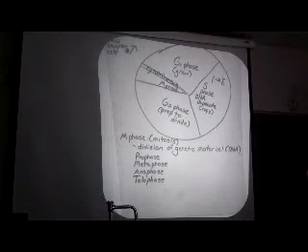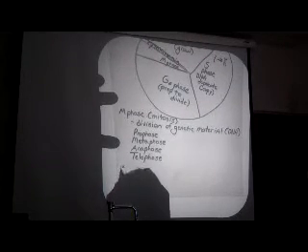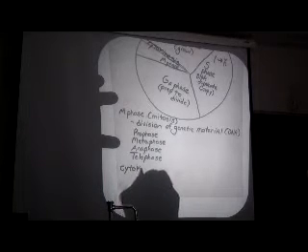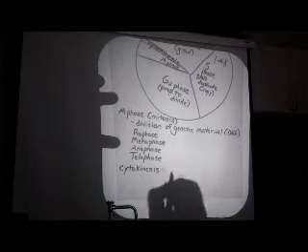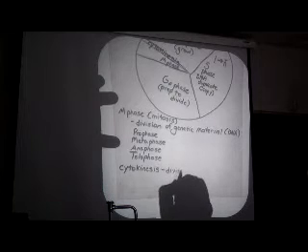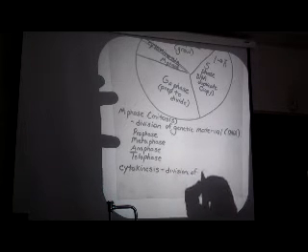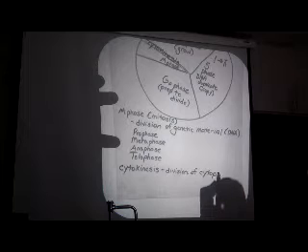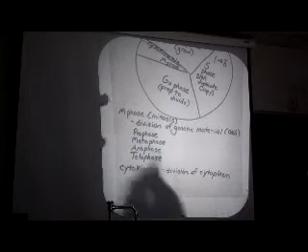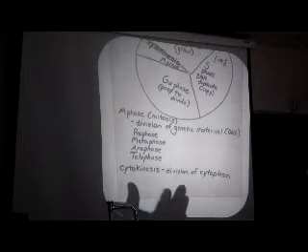Cytokinesis. That teeny tiny sliver is something called cytokinesis. Let me write the word again down here if you didn't get that. Cytokinesis is division of the cytoplasm. You guys remember what cytoplasm is? It's kind of the goo that's inside the cell.